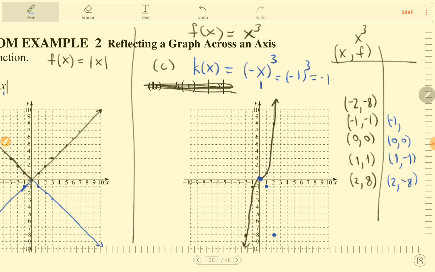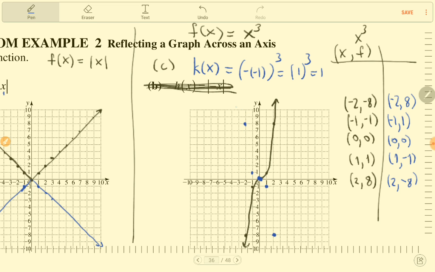And negative 1, if I put in a negative 1, right, so there's my negative with the space for the x input, and if I input a negative 1, then this becomes positive 1 cubed, which is positive 1. So now, instead of negative 1 being paired up with negative 1, it is now paired up with positive 1. And the same thing's going to happen with negative 2. It's going to be paired up with positive 8 rather than negative 8. So negative 1 and positive 1, negative 2 and positive 8.